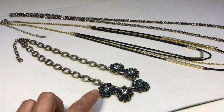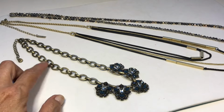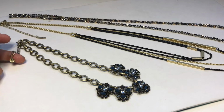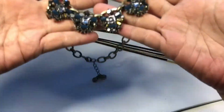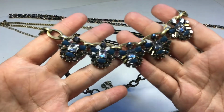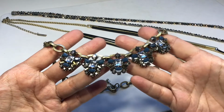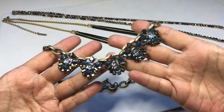Okay, more necklaces. First one here is by Loft. This has an antique brass tone large link necklace, and it has a drop of 8 inches. This extender is 2.5 inches, and there's the little jewelry tag that says Loft. And let me show you the hanging pendants, made up of really pretty blue rhinestones. In fact, they're two different shades of blue. One is an opaque slate blue, and then on the top you have that round AB coated rhinestone. And then you got some on the bottom, and then you have these brass colored baguettes on either side.